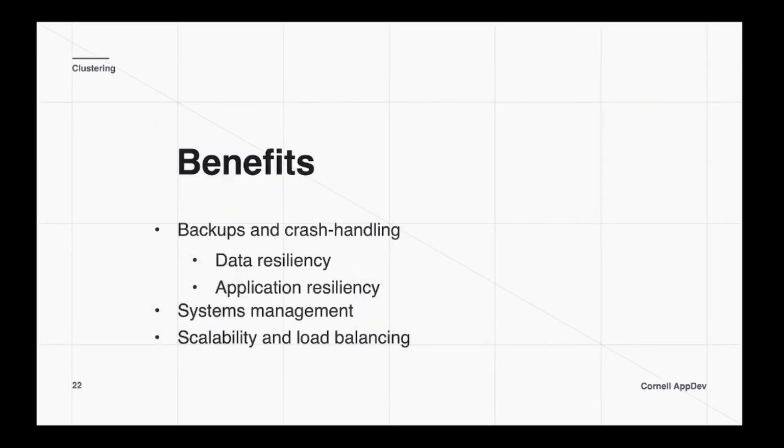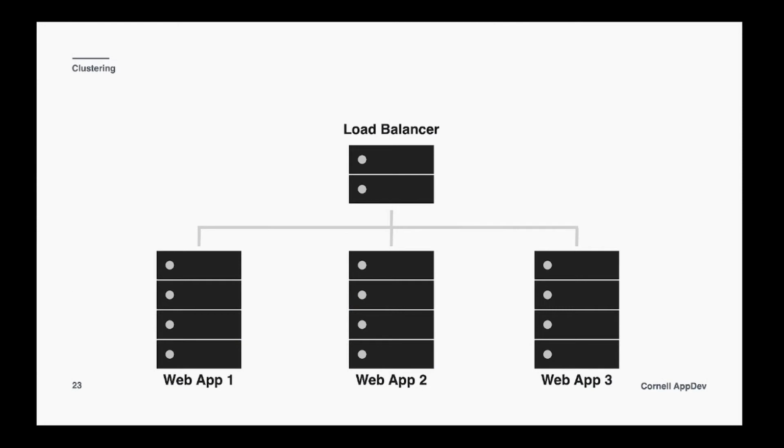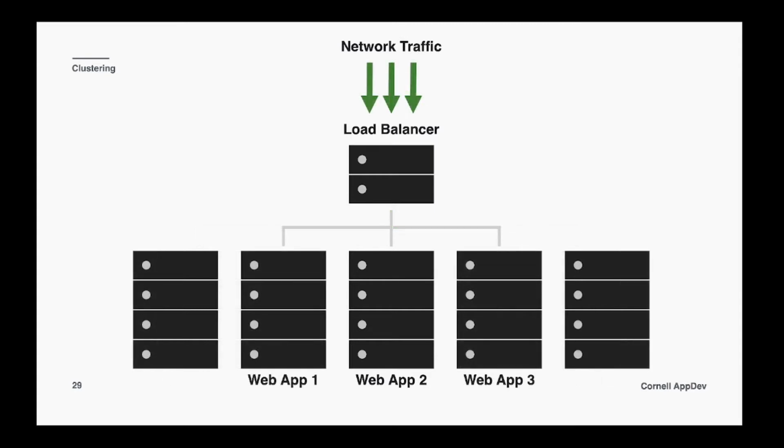And so the way they would handle that is we have multiple servers for the web app, and then we have a load balancer. So once we get some network traffic, we're going to balance some of that into web app 1, and if that is too filled at the moment, we can move some of it to web app 2 and then web app 3. And then say we have a lot of network traffic, then all we need to do is just add more servers, and then we can distribute the traffic as such. So that's how you'd optimize, and we don't really need to worry about this for our simple apps, but just so you can know.